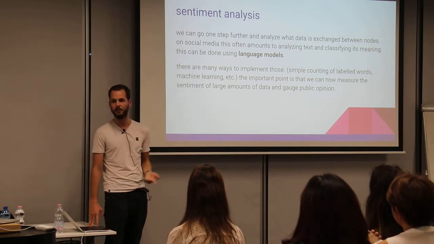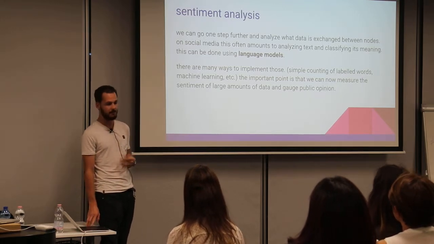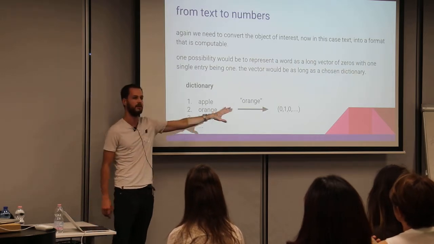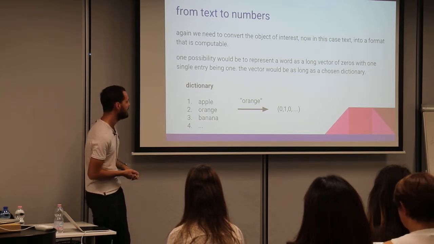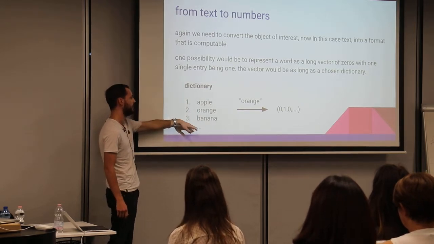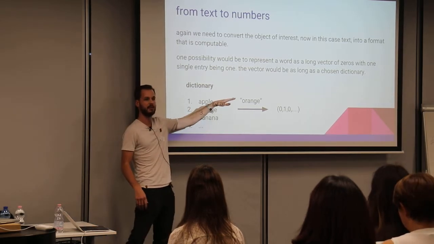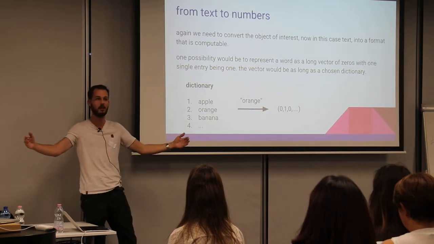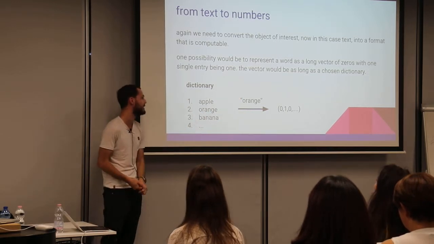And this has improved with machine learning. Obviously, I want to talk about one approach that's used nowadays, but it basically boils down again to having to translate text or words into numbers. The easiest approach to do that would be, I have a dictionary like that, and every word has a place in the dictionary, and then I have a vector, which is just a collection of numbers, and I put all zeros in this vector, except for the word that I want to represent. I put a 1, and I have a vector of long zeros and a 1, and this is then, for example, the orange, second place in the dictionary.